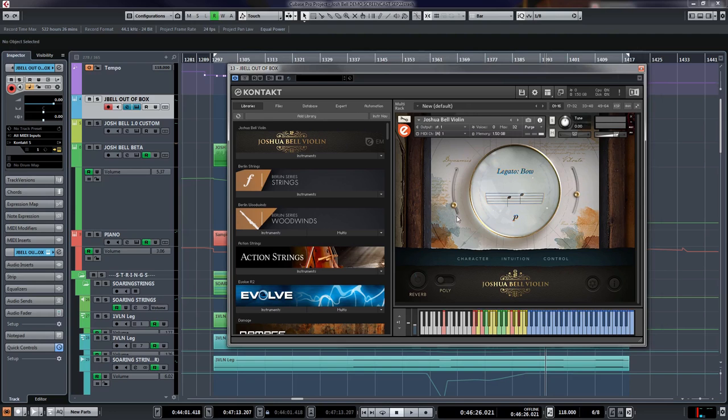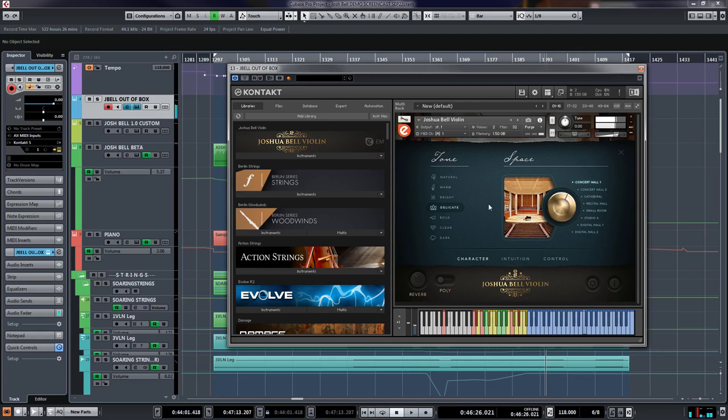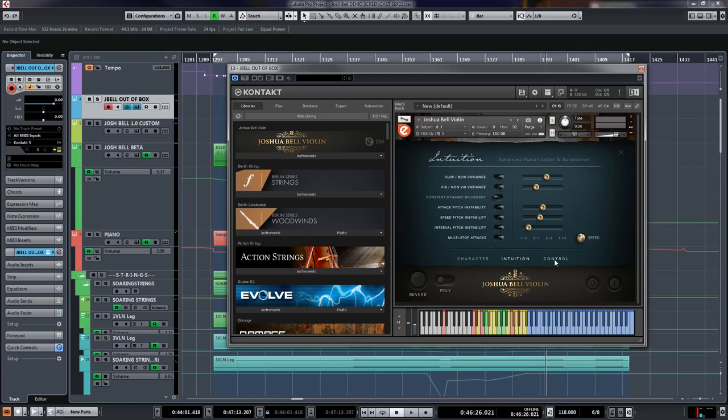So real quick, before I open up my customized one, I just want to show you a couple of features. You can change the character, the sound of this. Right now it's on delicate, it's natural. Bright. Bold, dark. I didn't have all this really nice GUI when I was doing the beta. This is really, really delicious. Wow, there's so many different things you can change.